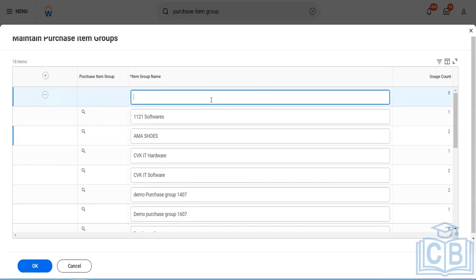Let's think of a good name. This plastic bag would come under raw material or packing materials. That would be good. That should come now.